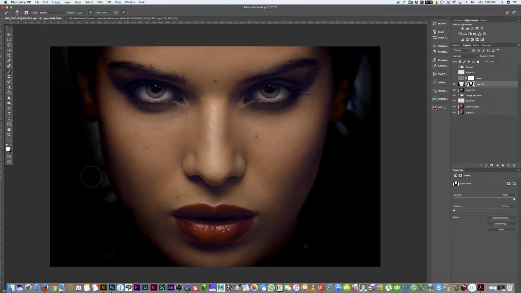Now this is a really messy way of doing it, but typically I'm only doing this because I want to show you guys somewhat of a finished image. Right? So you guys can see that right there.